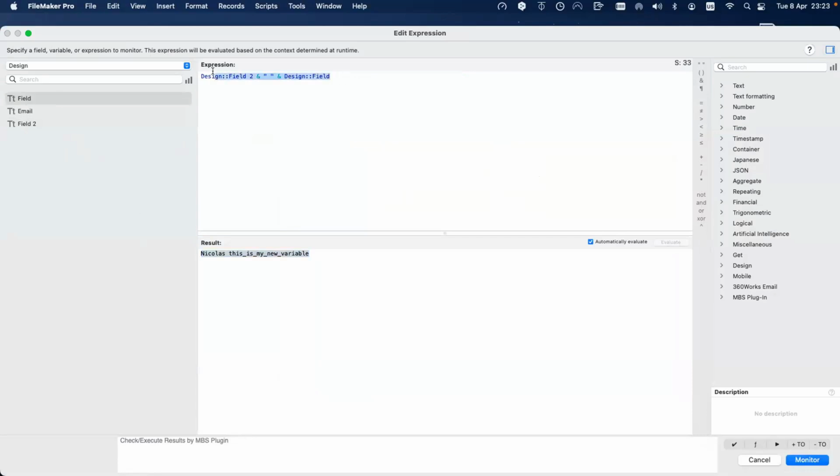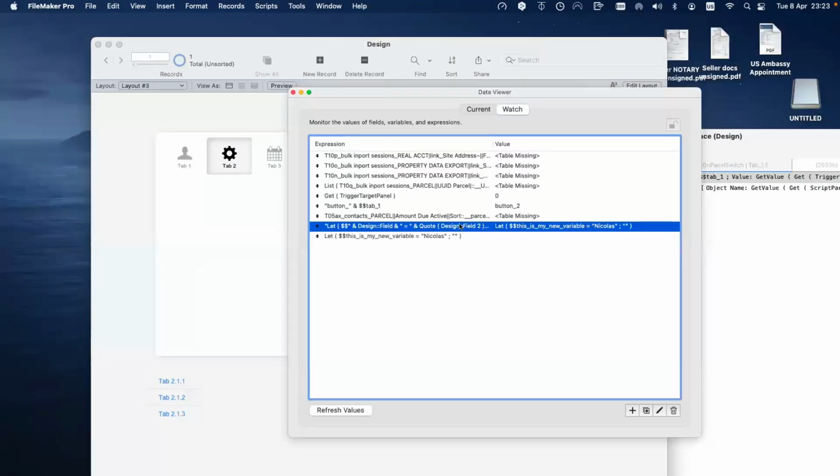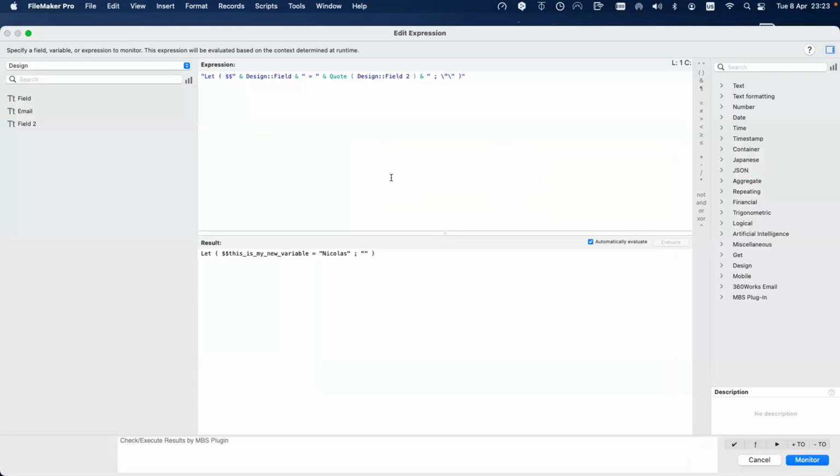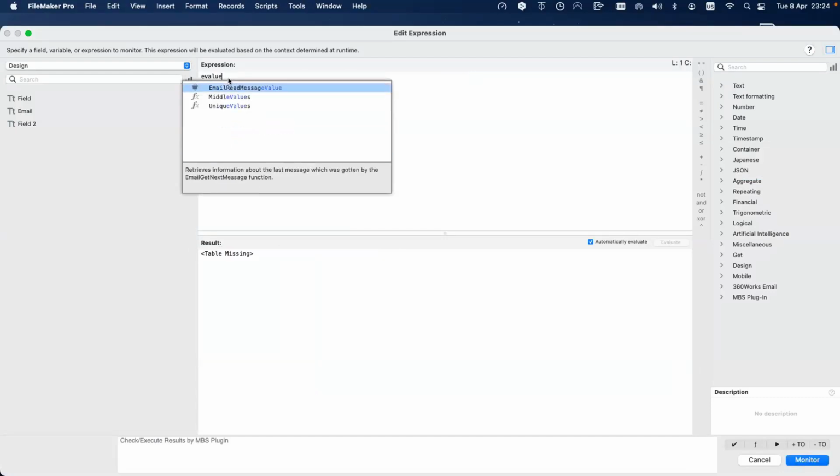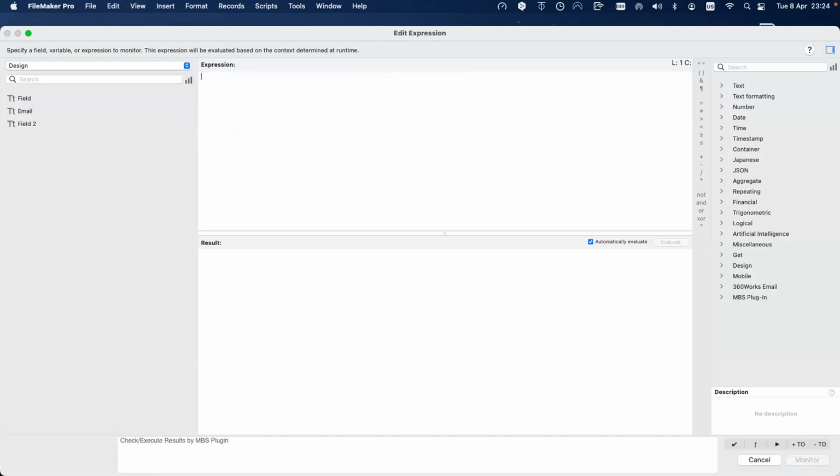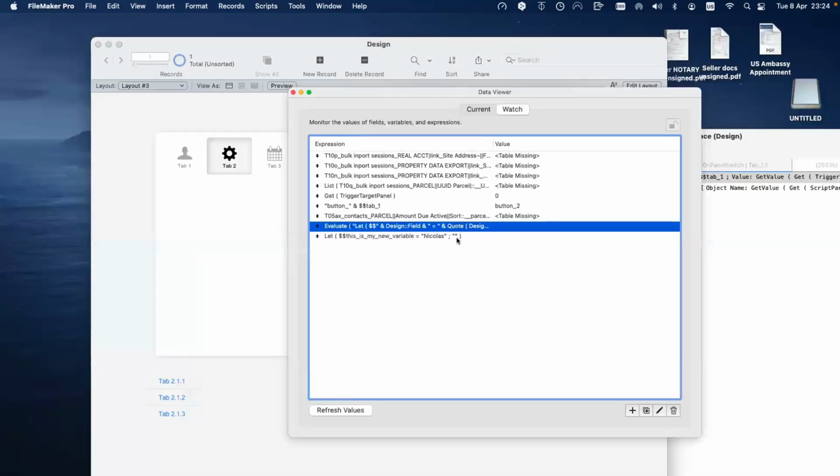With a calculation, at the end you get a piece of text. But it appears that this piece of text looks like a piece of calc. So I take this and I say, evaluate this. And here is what happened. So let's destroy this.